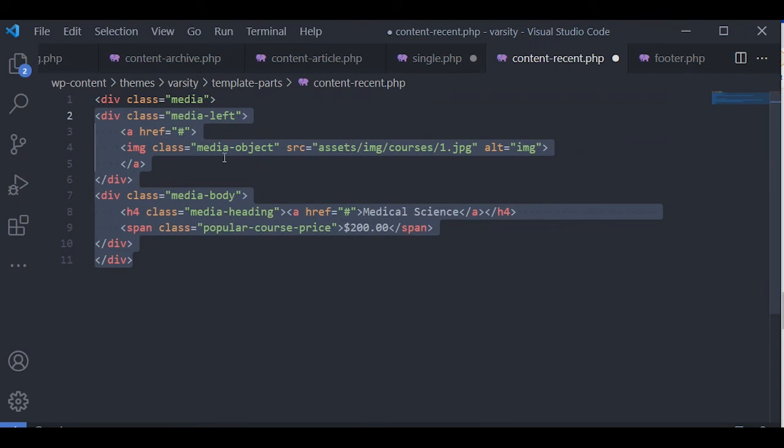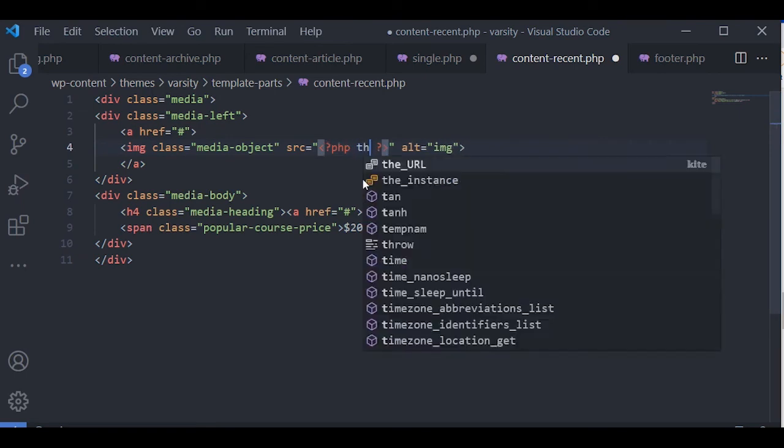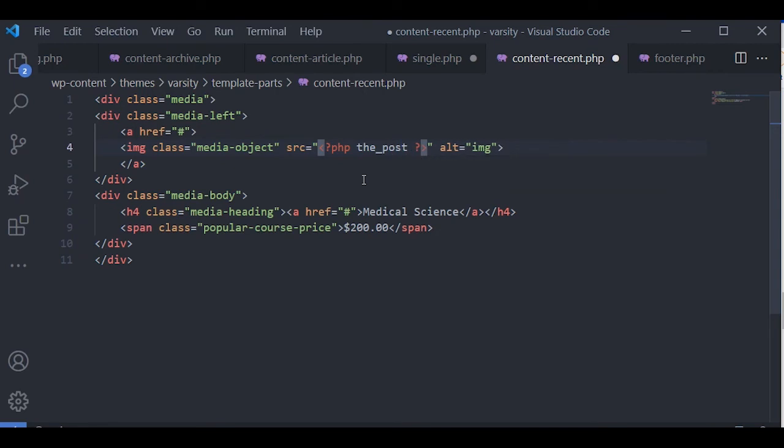The same idea. So what we need to add here is the post thumbnail, and we can also add a title.